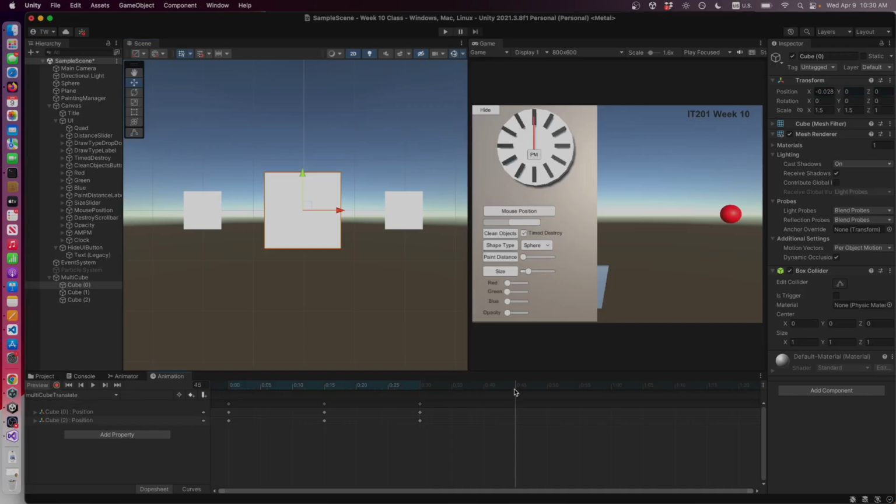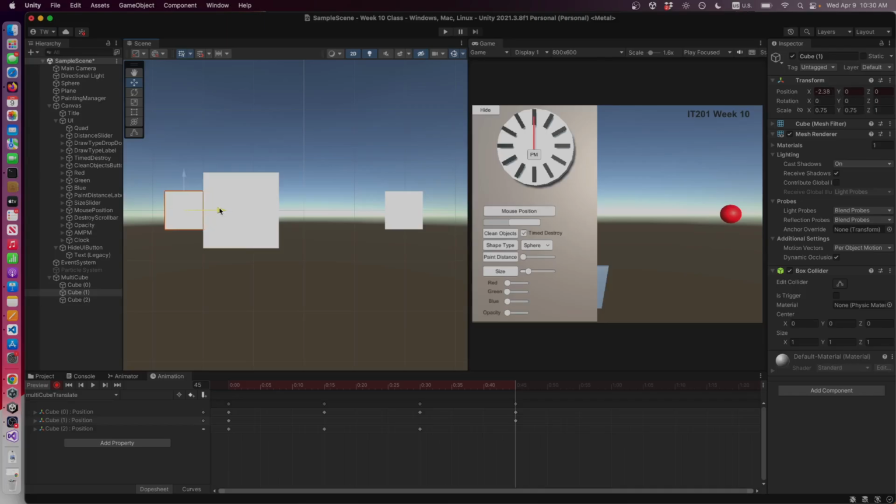And when it's on the 45 mark, this cube should move here, and this cube should move like so. And then when we're on the 60th mark, everything should kind of go back to its original setting. So this guy should move here, and this guy should move here.